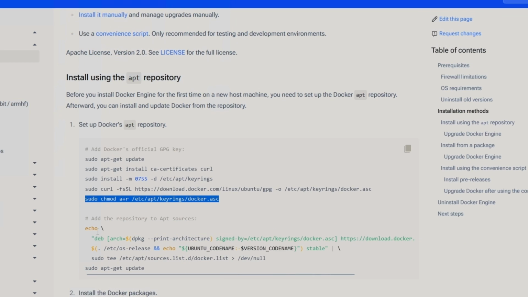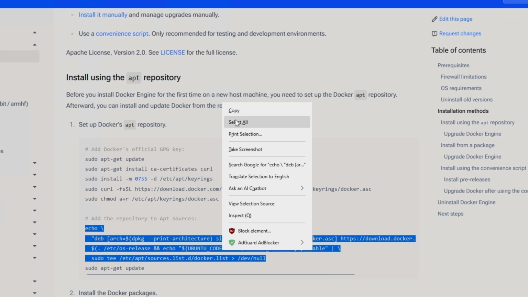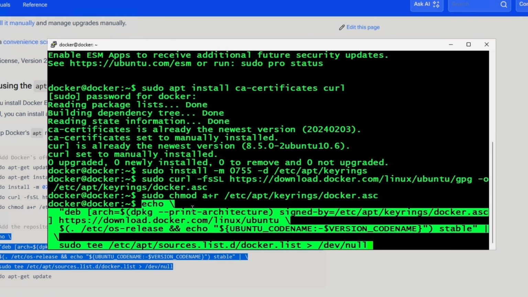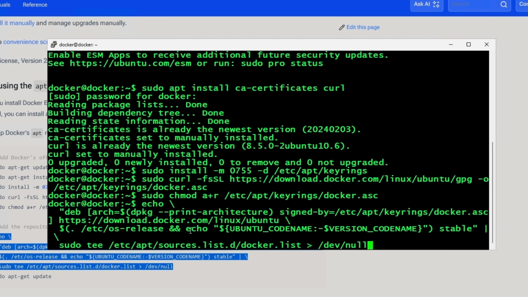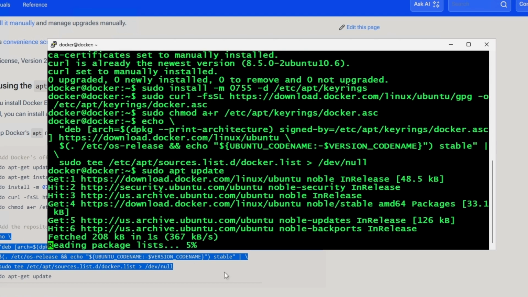And now we are going to add this repository. So we have to copy all this at once. And then we're going to update. So I'll show you the next command. With this command, we are adding the repository for Docker, and hit enter. Now we are doing the apt update again. Why? Because if I type apt install docker, maybe it won't find it because the source list is not yet updated. So you have to do sudo apt update to update the source lists.